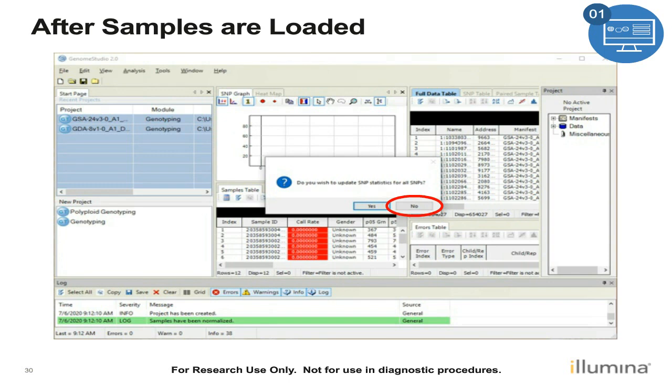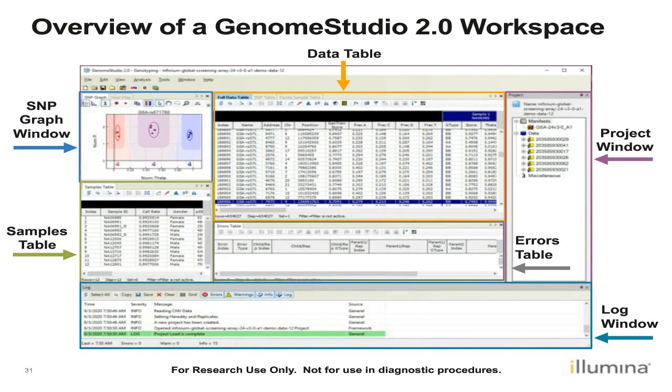Once your samples are loaded, here is a quick overview of what a GenomeStudio 2.0 workspace looks like. There are several windows with different functions. The upper left is a SNP graph window, and it shows you the cluster positions of the selected SNP. The samples table on the left shows you all the samples that are in the project, as well as the call rate and additional sample information in the other columns.